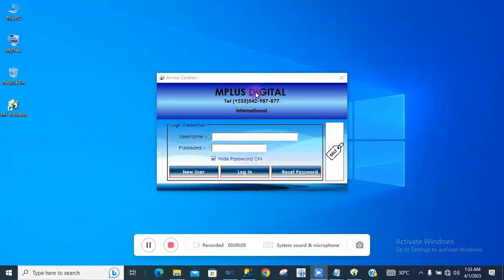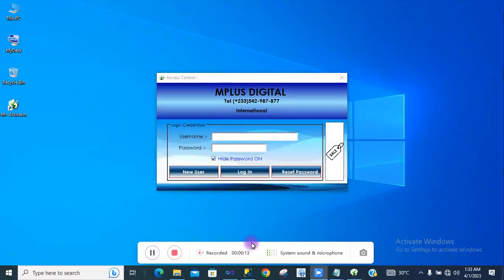Today we are going to look at the direct credit system on DigiSales. We have two types of credit system on DigiSales: the direct credit system and the indirect credit system. The direct credit system is very simple to use, but the indirect credit system is a full administrative credit system that will follow certain protocol before an authorizer of a credit authorizes the credit. So let's look at the simple one, the direct credit system.